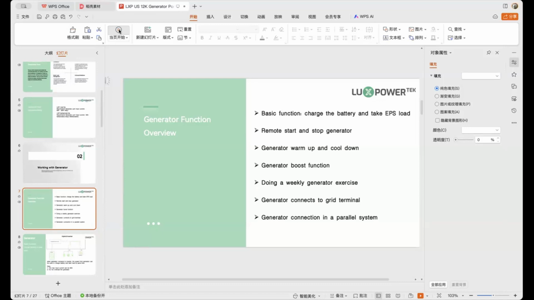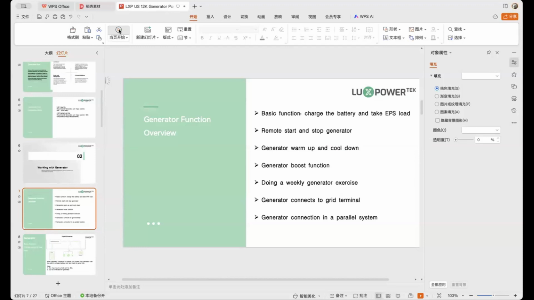The last is a generator setting that you can set. For the three conditions above, it means the battery already goes to a very low level, but sometimes the customer wants to keep a certain SOC in the battery, then he can set a generator start charge voltage or SOC. So it depends also on the settings. For example, if you choose SOC, you can see here, we can go to the gen function part, and when you select generator, there is a charge start SOC. You may need to set this.